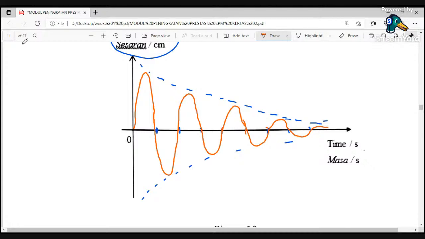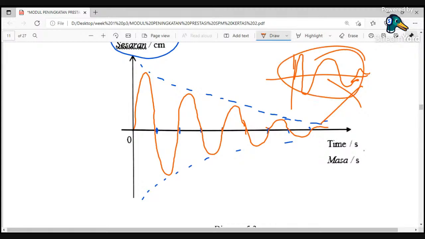Okay, period dia constant, you tak boleh cincai lukis contoh macam ni. You tak tandakan dia punya ini. Better you buatlah dalam 2 cm ke ataupun 1 cm ke satu. Okay, jangan cincai lukis. Ini besar dan suddenly macam ni lah. Ni tak mau. Ini still okay macam ni. Period tak ada ubah, frekuensi tak ubah. Apa yang berubah hanyalah amplitude. Nampak amplitude dia. Ini amplitude ni. So amplitude dia dah berkurang, decrease.